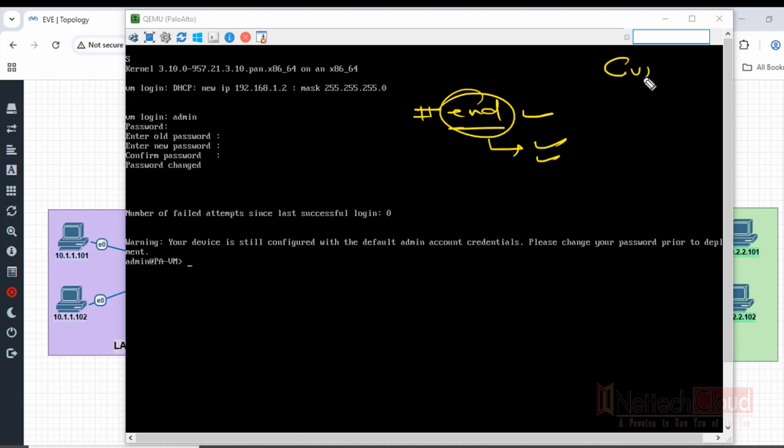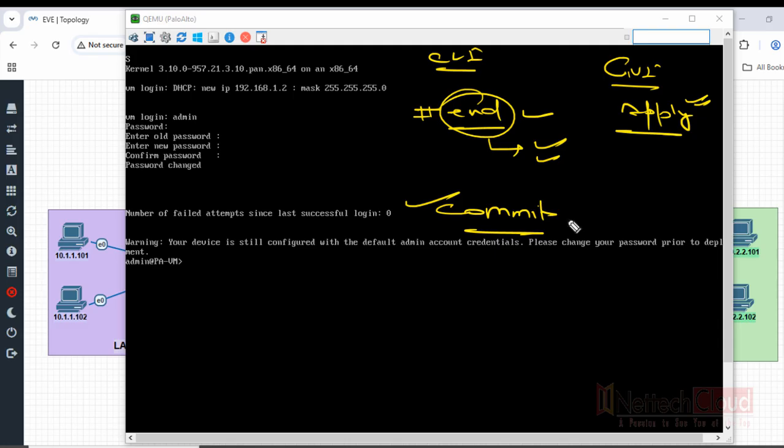And in graphical user interface mode, whenever we hit apply in FortiGate, the configuration is immediately reflected, applied. But the same is not true in Palo Alto firewall. In Palo Alto firewall, commit either from CLI or from graphical user interface mode.